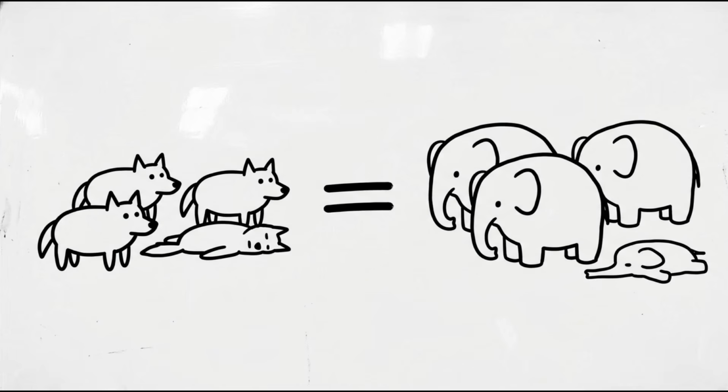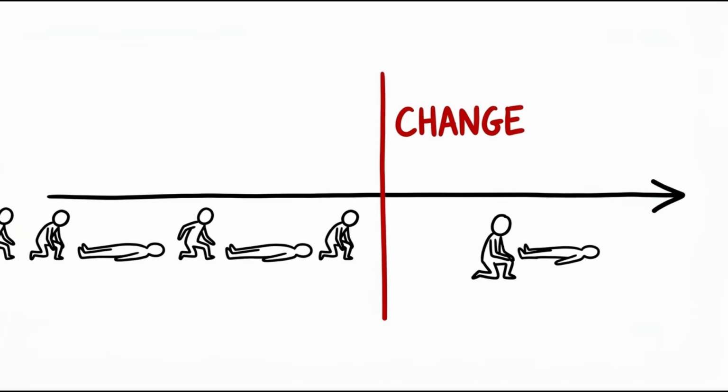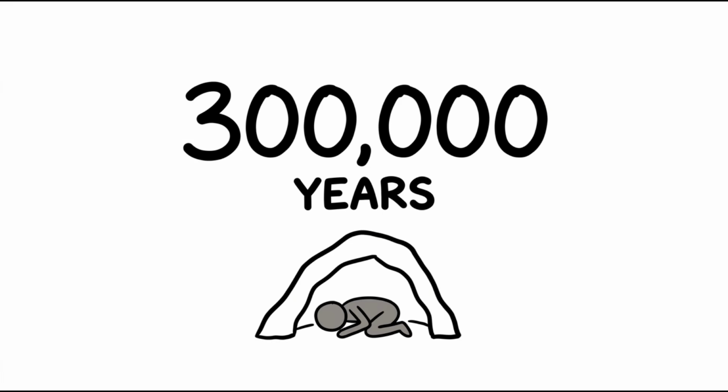This is not cruelty. This is what every other animal on the planet does. When a wolf dies, the pack moves on. When an elephant dies, the herd grieves briefly and continues walking. For the first several 100,000 years of human existence, our ancestors almost certainly did the same thing. But then something changed, and the moment it changed tells us more about what makes humans human than almost anything else we have ever discovered. The oldest known deliberate burial on record is approximately 300,000 years old.